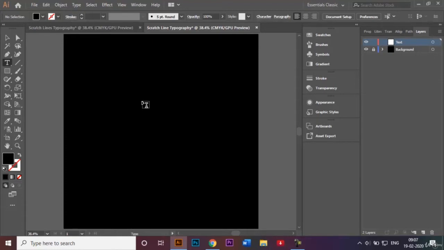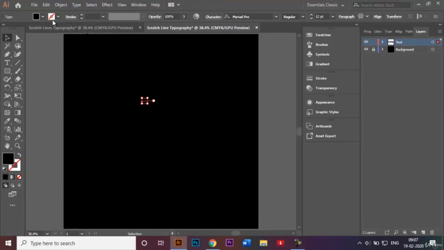To do that, we'll be just clicking on a document like this and type out your word, COOL, in capital letters. So we can't see it right now because even the fill is black and it's merging with the background, right? So we just choose this selection tool, and our text gets selected, which is right inside this red box.